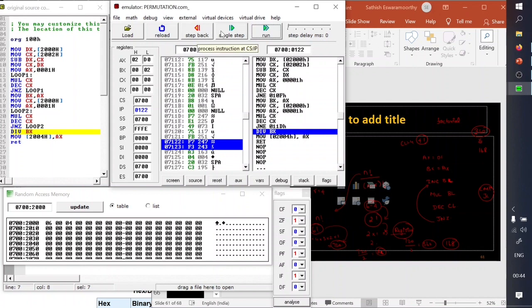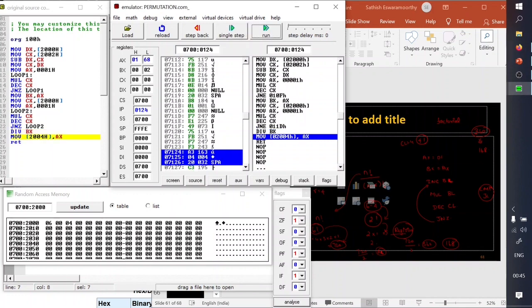After that, in terms of the division operation, I divide by BX. So these values will be divided by each other. After that I get the value 0168. Right, that's what I want. So finally I have calculated 168, right? So it is going to be 0168 in the AX register.